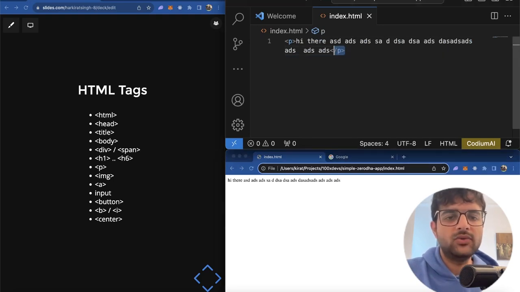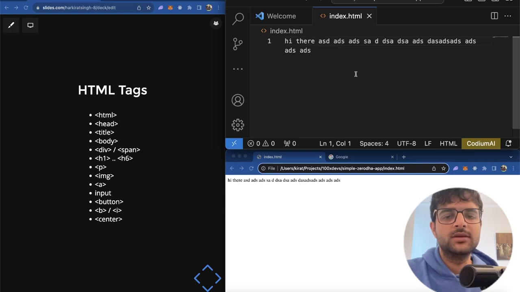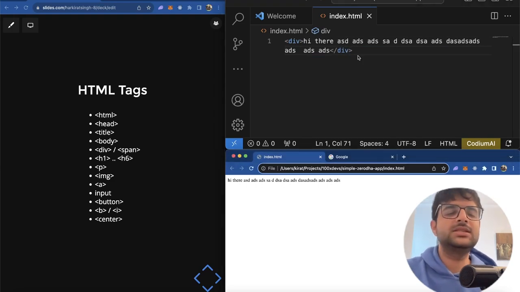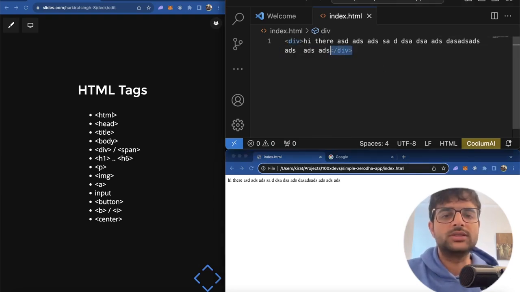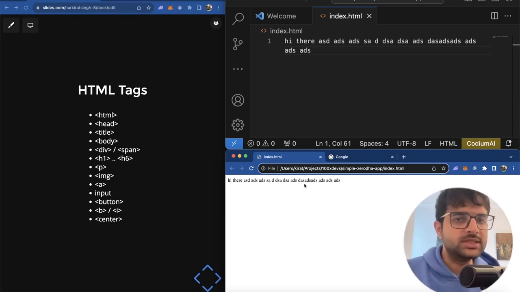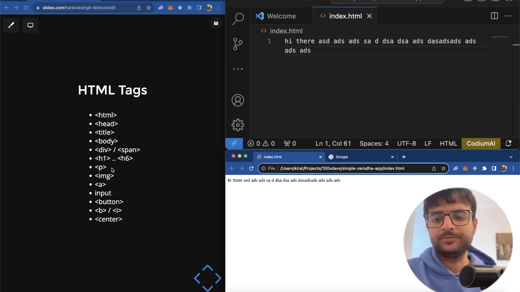Kirat, do I need this? What happens if I remove this? Looks the same. What happens if rather than a P, I use a div? Still looks the same. These are just standard. Back in the day, whoever created HTML felt like these are primitives people would use. Do you need it? Not really. As you saw, P or div or no outer tags literally gave you the same output. So it really doesn't matter, but okay. Good to know popular tags to keep in mind.